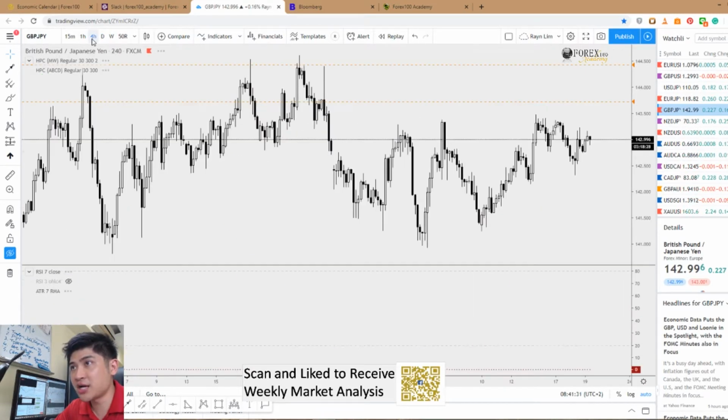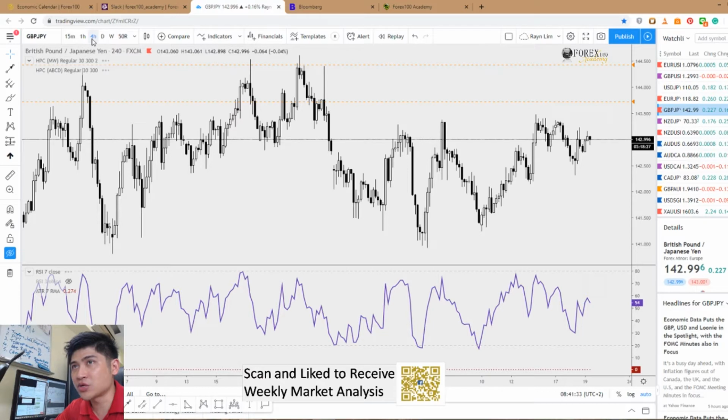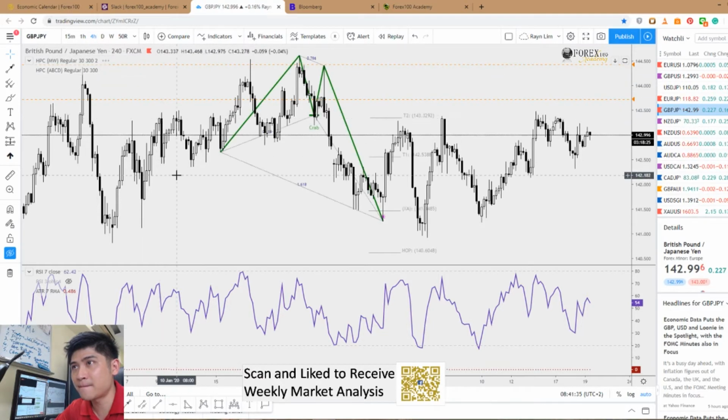To the 4 hour chart. On the 4 hour chart, let's see, it's still loading. We have a crab pattern. Those who have triggered it, traded, well done. First target already hit, almost touched the second target, market came down, retest, went back up, and finally touched the second target. This is a normal crab.